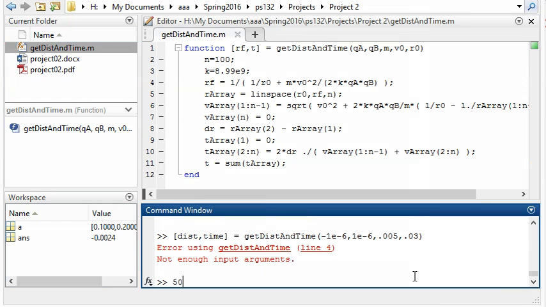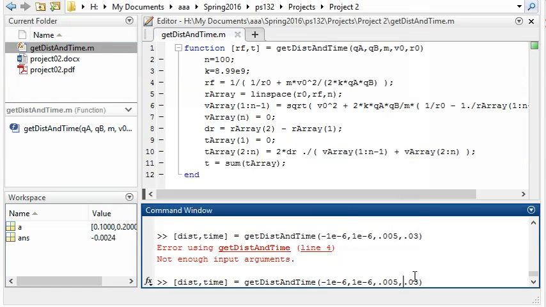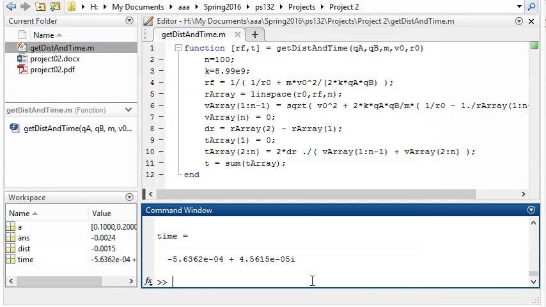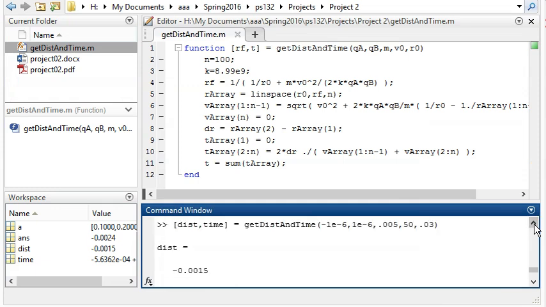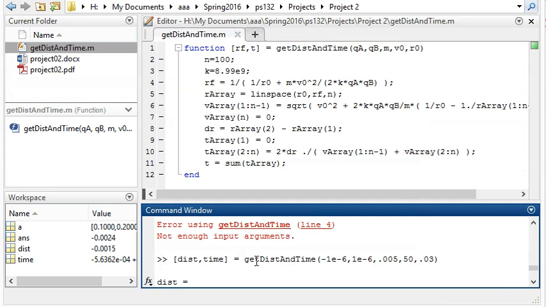I'm going to try 50. Oops. So same one except 50. I grabbed the wrong version of that entry. Alright, so getting a negative distance and an imaginary value for the time. So things are not working out too well for me.